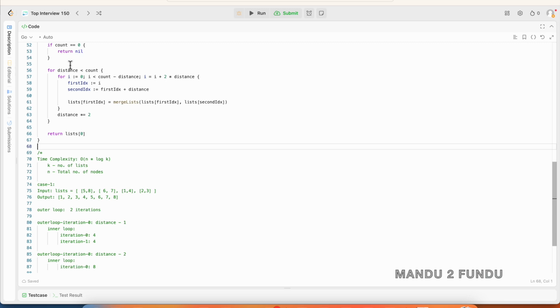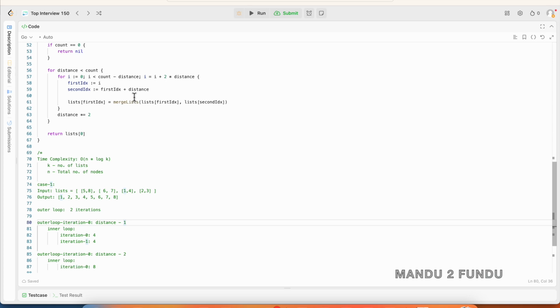For this input, the outer loop performs 2 iterations. To begin with, the distance will be 1. In the second iteration, the distance will be 2. And then in the next iteration, this condition will be false. So the outer for loop performs 2 iterations. When the distance is equal to 1, let's see how many nodes are processed by the inner loop in each iteration.